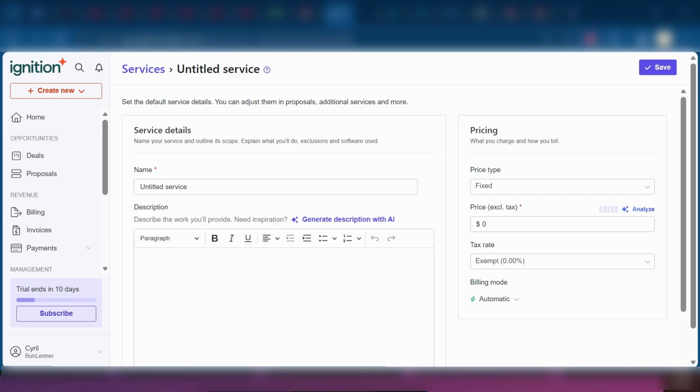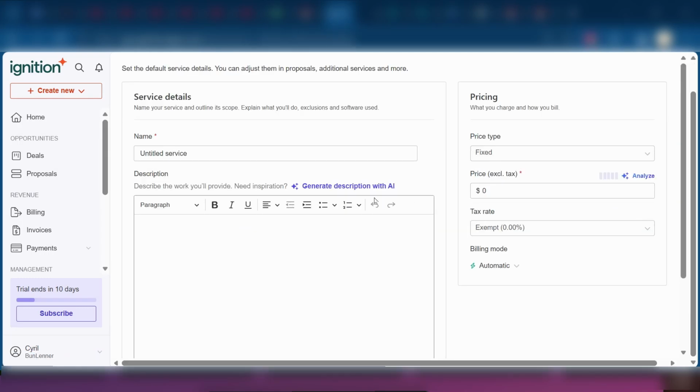Now here inside the service creation modal, you define your parameters. Here you need to fill out the service name and write a hyper-specific description. You can use the formatting tools to get exactly the form you'd like it to look. If you're feeling new to this, you see here, describe the work you provide. If you need inspiration, generate description with AI. From the name, the AI tool will help you out with the description. And of course, you can make some edits depending on your preference.